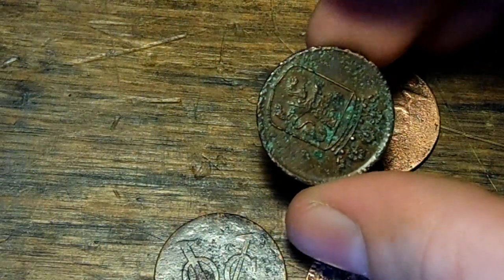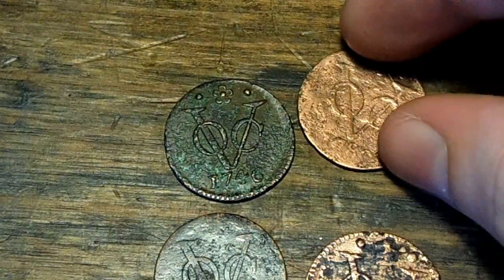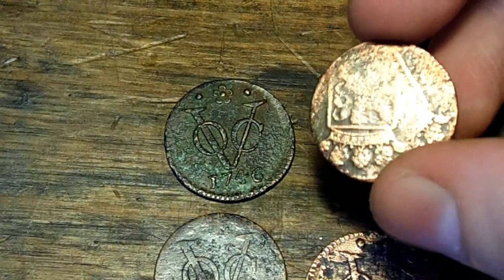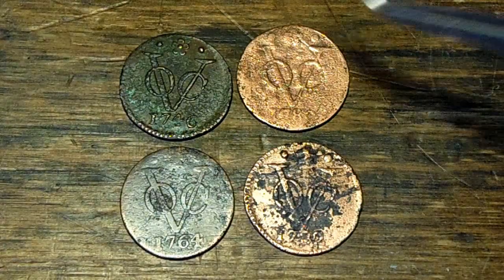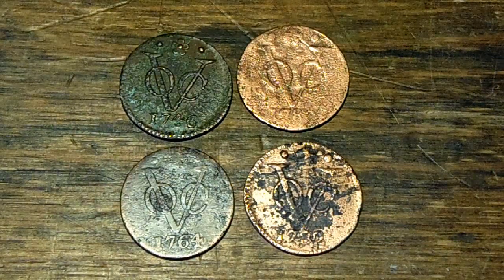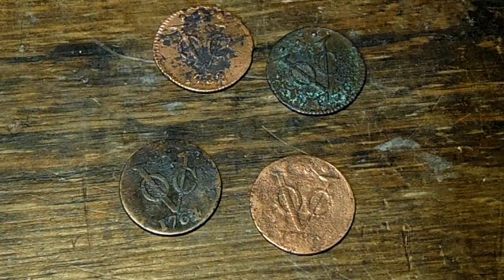This coin is from 1764 and this one from 1746. What's interesting is these have a very crude design - the back image is not the same orientation as the front image. On this one it looks like a double print, they did that one twice. These coins were found in a shipwreck around 1920 or so, then bought at an estate sale by an eBay seller, and it was coming from the Netherlands.